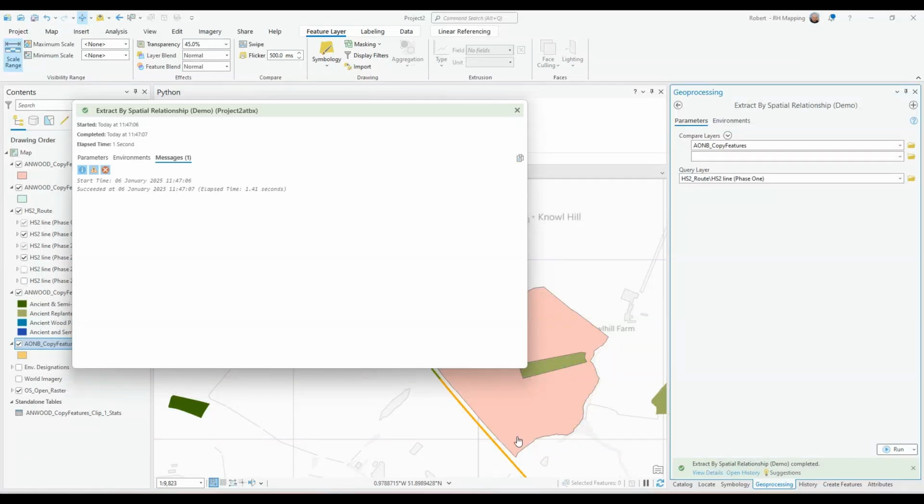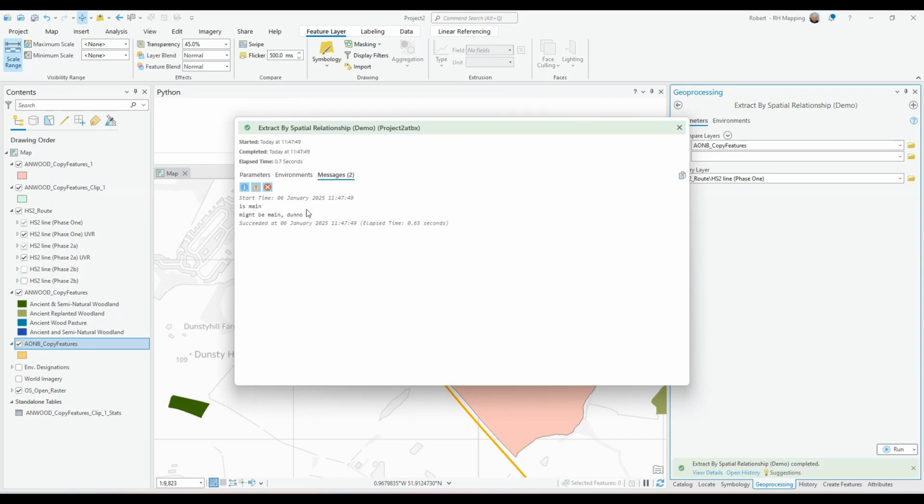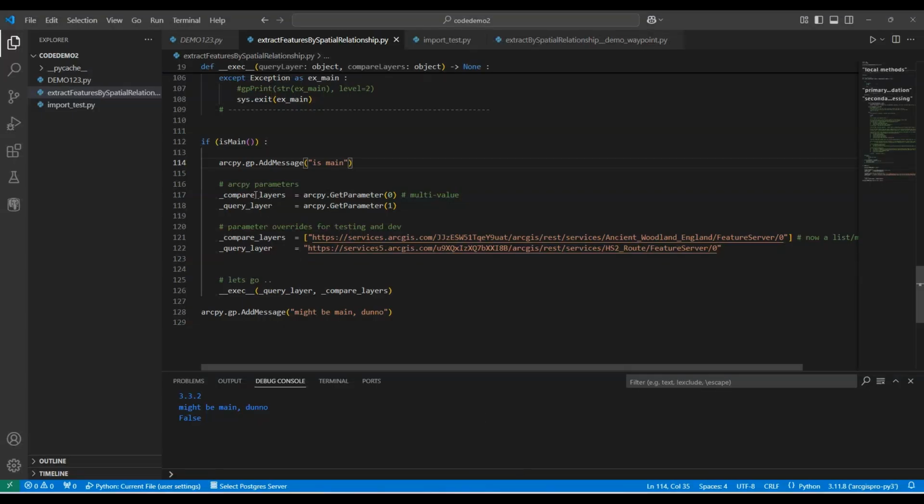That is how you make the messages appear in the front end. So let's run it again. Now I've added those messages, and it says so. It's using arcpy.gp.addMessage, and the messages actually appear in ArcGIS Pro.